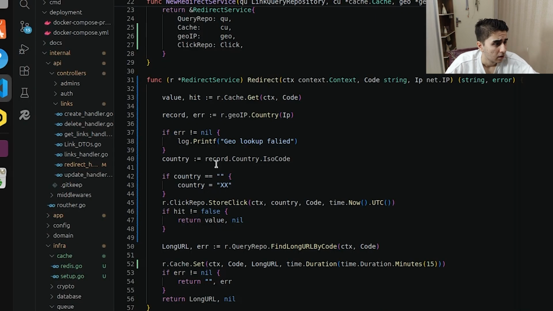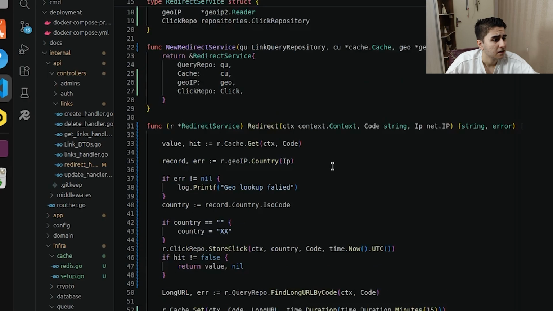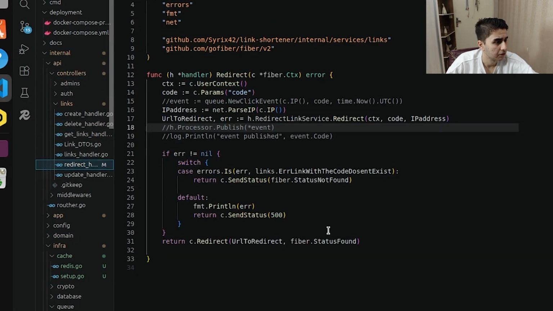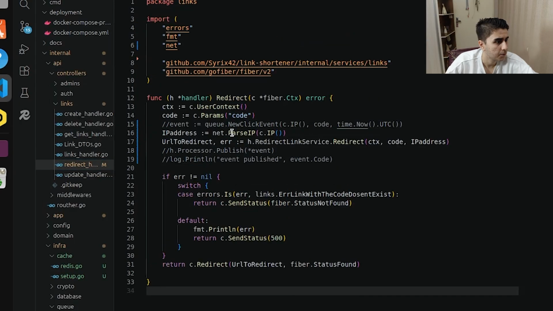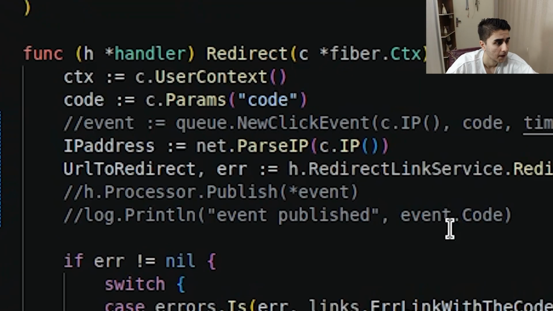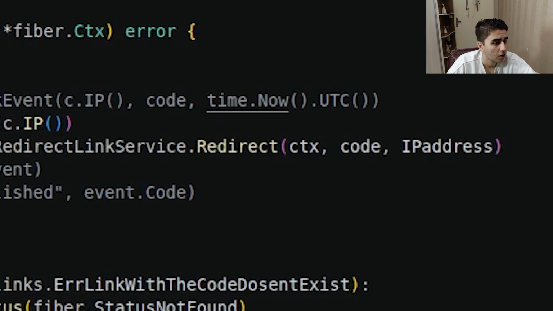Alright, it's fairly simple. In the controller section, we take the IP address from the HTTP request that was sent to us, and we parse it down. We send it to the redirect service.